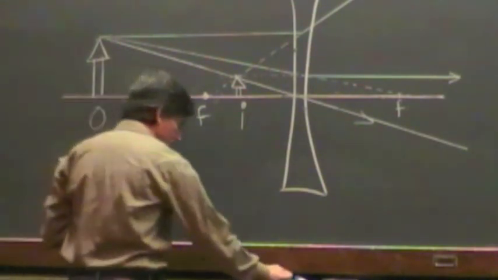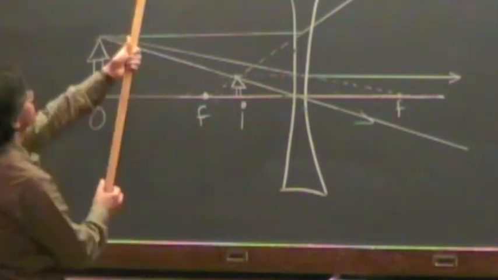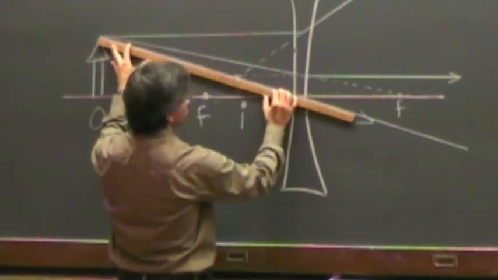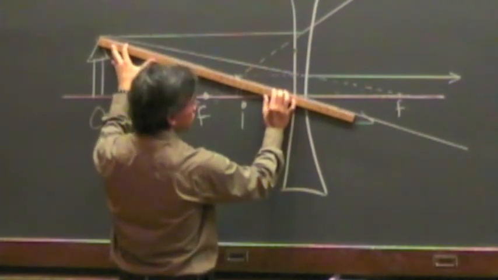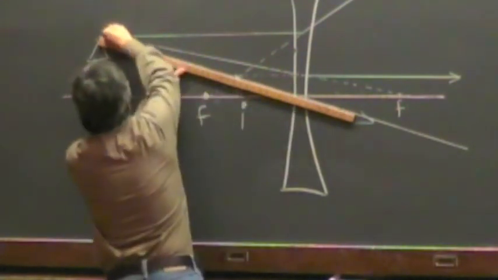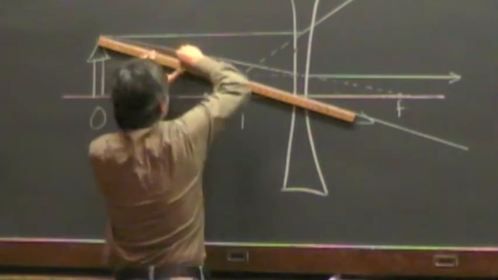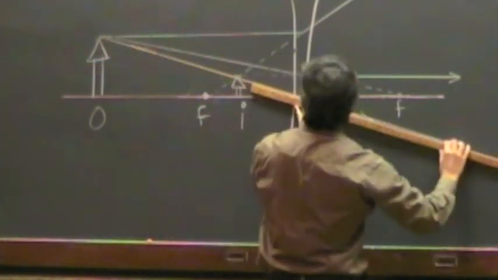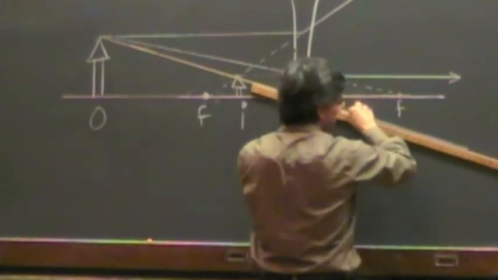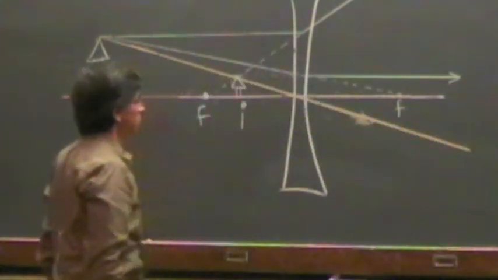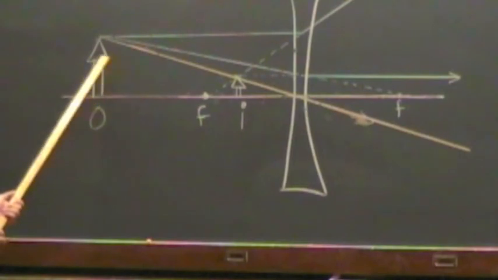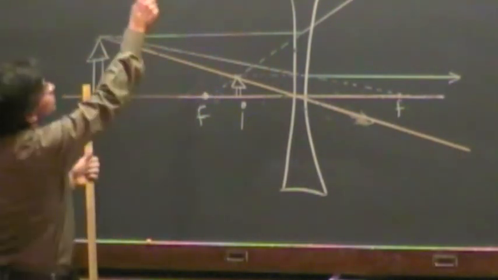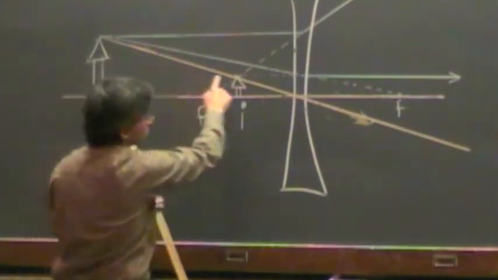Another important thing to notice, both for converging and divergent lens, is that the image is always along this line. Image and object are along this line. The light ray that hits the center of the lens sort of tells you already where the image is going to be located. The image in both cases is going to be somewhere along this line.